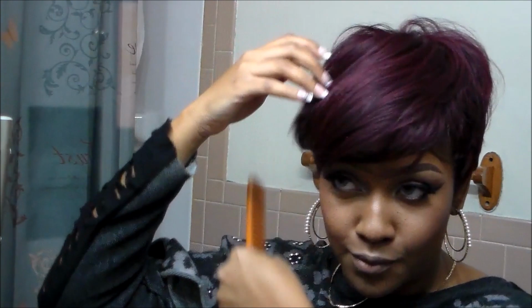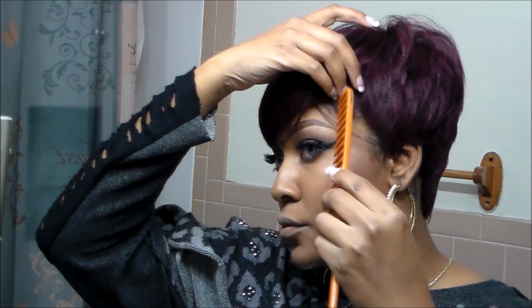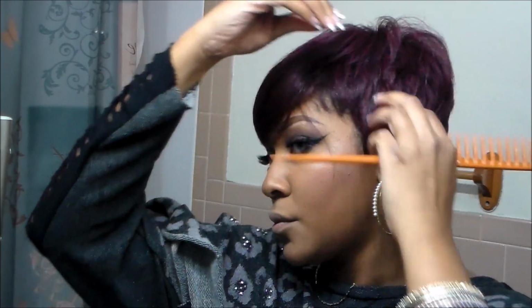That color is everything, and I'm kind of glad that the camera picked up on it. Sometimes the camera shows 99J's to be darker than what they really are, but no honey, she is all of that. That color is so pretty. And now I am just swooping it over to the left side just so you can see what all she can do. So now I'm just gonna shut up and let you see what she can do.